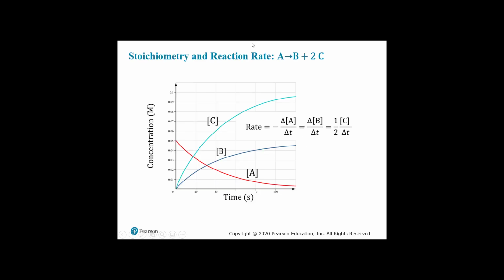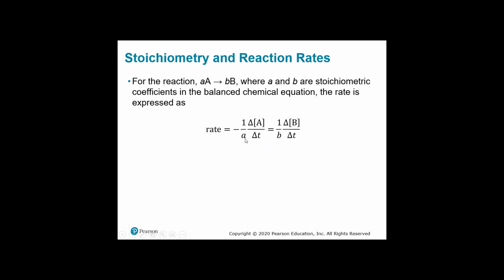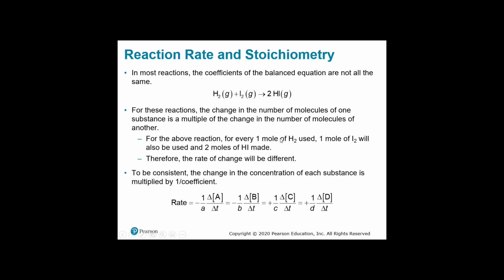And then here is another one. Now notice for every 1 mole of A, it produces 2 moles of C. So that's why you see a very sharp incline on C as compared to B. Okay, so this is a generic term again. For coefficients, we use a and b, and those are always on the bottom. So it's pretty much everything I've just been saying, but in generic terms. You have to adjust for the coefficients, and those go on the bottom with the change in time.